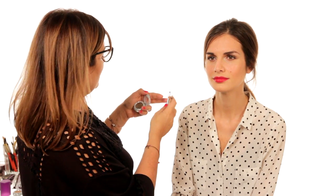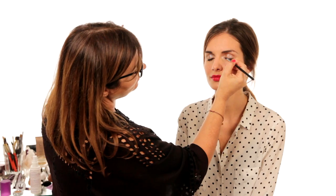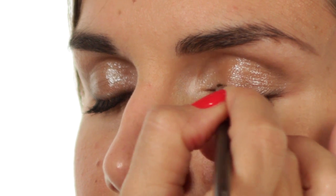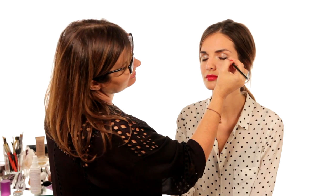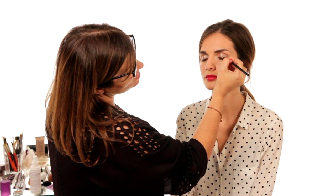Once you've finished the lips you can see the balance of where you need cheek color. I can see I want a little bit more on the eye, so I'm going back to that molten wet look and using 'Diamond Dog'. I'm going to mix this with some of the fixer and apply it along the lash line — it's a darker, richer color that works really well with the other shade.